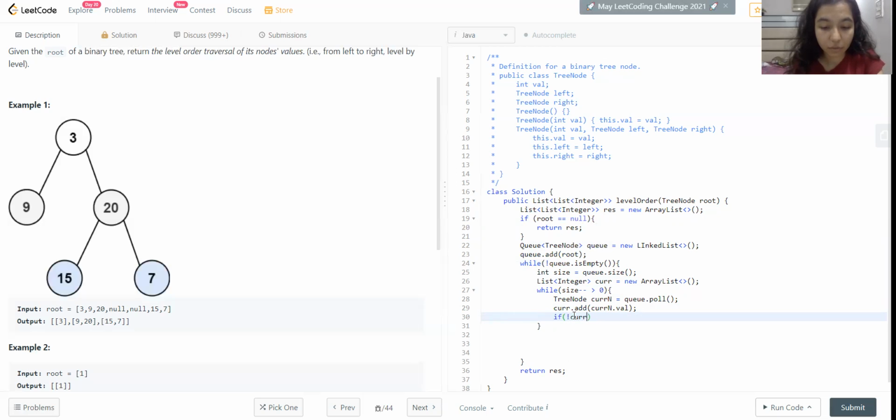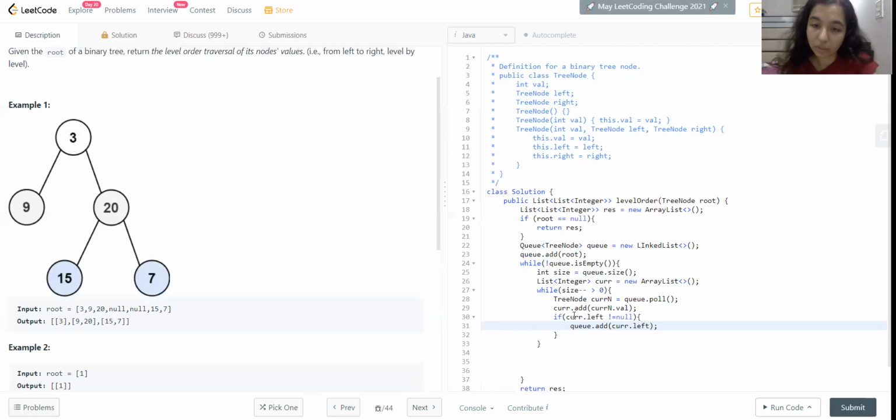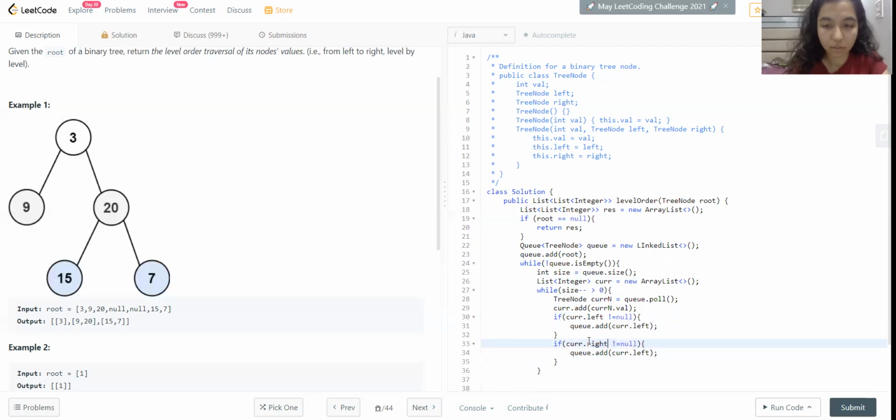Let's say if current dot left is not equal to null, then q dot add current dot left. We are going to do the same with the right node itself. Instead of left, we're going to write right.